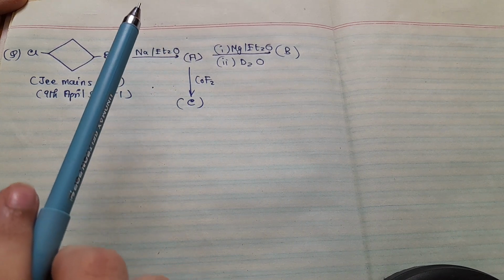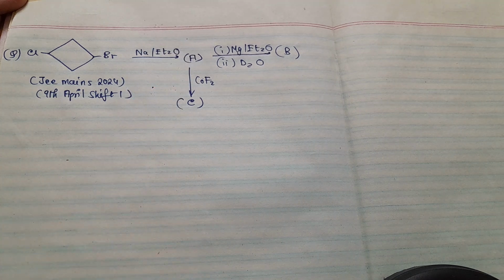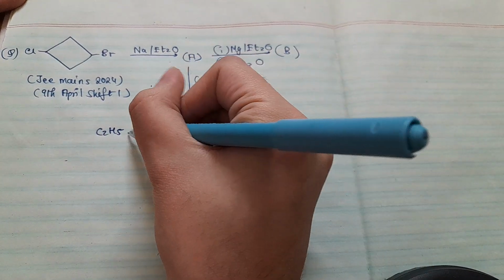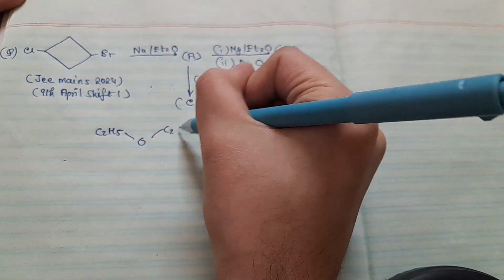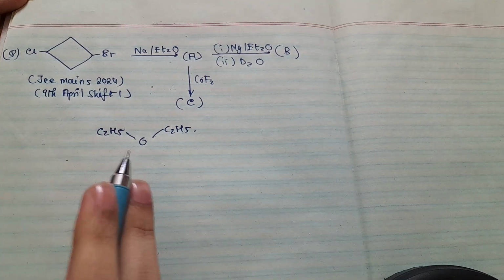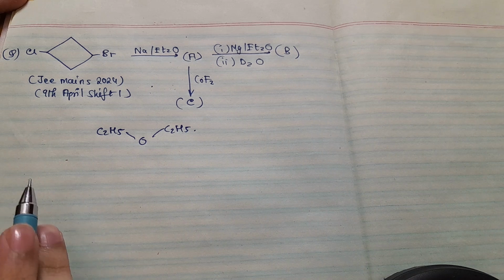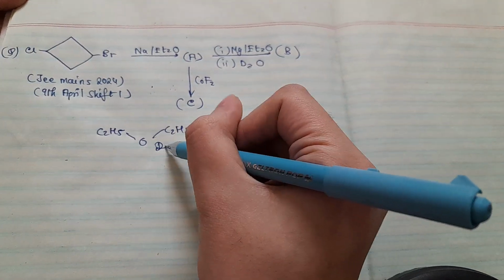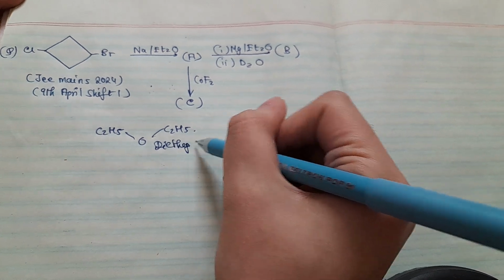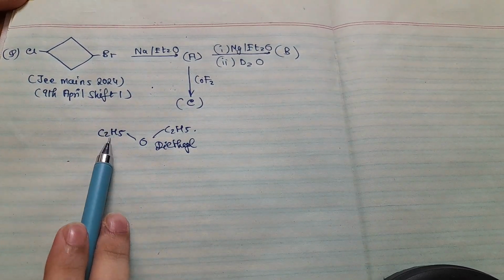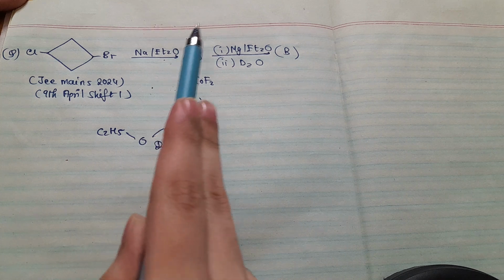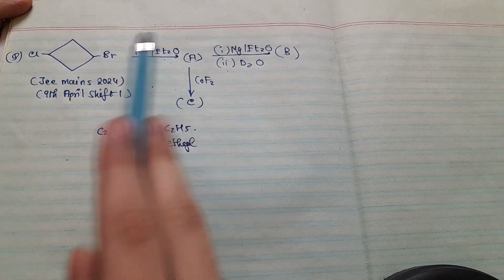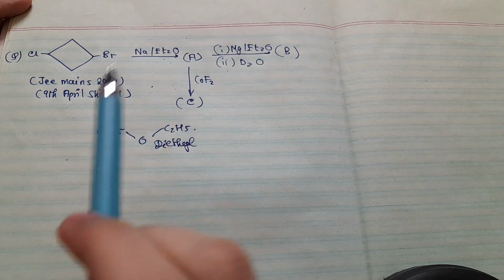First we need to understand what Et2O is. Et2O is nothing but diethyl ether. Et stands for ethyl, so there are two ethyl groups attached to a single bonded oxygen. So it is diethyl ether. Sometimes the structure may not be given and you may be asked to solve the question based on abbreviations like Et2O, D2O and things like that. So you need to make out what that means.